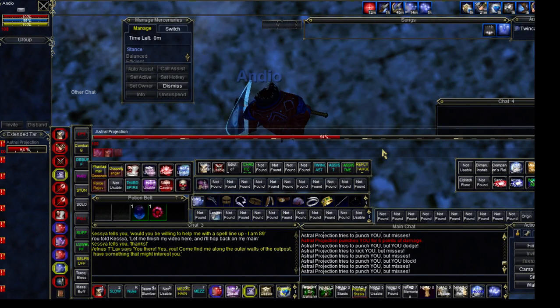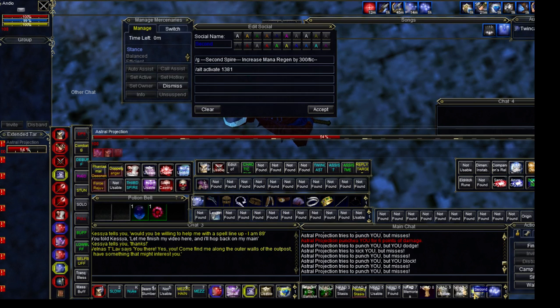I'm not in a group, so it doesn't actually show that hotkey. Actually, I'll just give it to you. So basically, Second Spire increases your group's mana regen by 300 per tick for up to 1 minute. A tick in EverQuest is 6 seconds, so you get 300 mana back every 6 seconds for a minute. So yeah, there you go on that one.